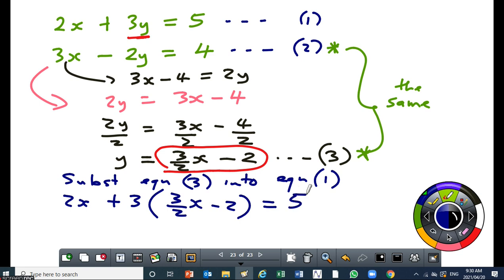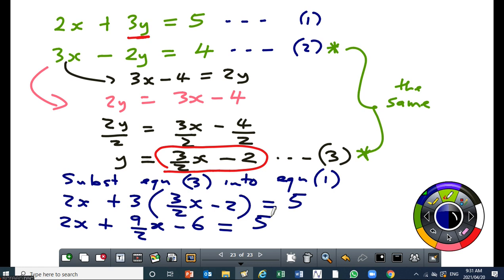Now I'm creating a linear equation in terms of x. And it becomes like the questions that we did at the beginning of the topic. That's why you have to know how to solve linear equations. Then I need to simplify this. So to simplify it, I'll get 2x plus 9 over 2x minus 6 equal to positive 5. I'm going to carry on. Now, when you're doing a question like this, it can be a little bit long because of the amount of working out that is to take place. So I'm going to move on to the next step.